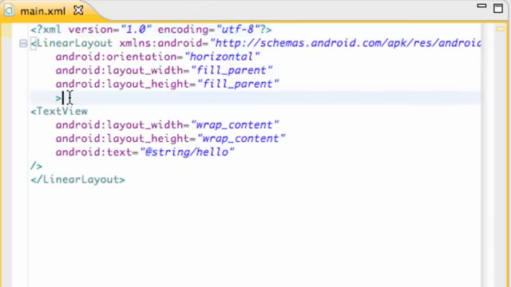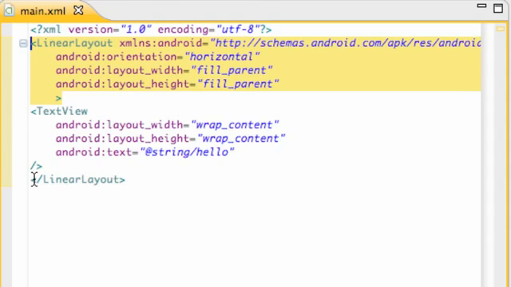And then what we do is we set up a linear layout, which starts here and gives some attributes to the linear layout, and it ends here. Basically what a linear layout is going to do is it's going to hold some other items such as a text, and it's going to kind of define the layout of those items. So it's going to kind of categorize them and do all that stuff.